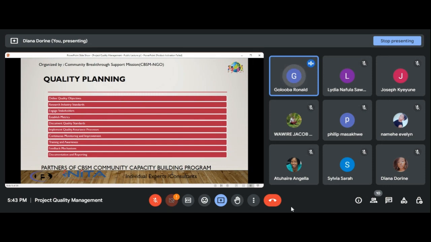So with quality planning, what we have said about it is that we are establishing standards and metrics. And so how does this happen? One, we define quality objectives. And here we are defining what success would look like in terms of quality of our product or service that we are putting out there to the community. This could include defining quality objectives on reliability, performance, usability, and security.